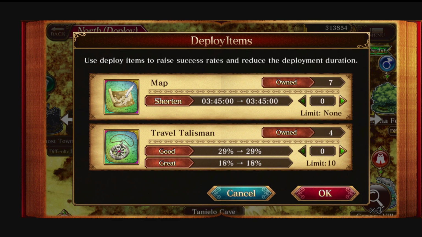It's going to take some time. As you can see, it takes 3 hours and 45 minutes for this one. I can shorten it if I use a map, and I can increase the chances of a good or great find with the travel talismans. So basically, if you get a good or great deployment, or mission, you get special rewards, like probably relics, higher tier grimoire points, I don't know what they're called, and skip tickets. You get a lot of good stuff.